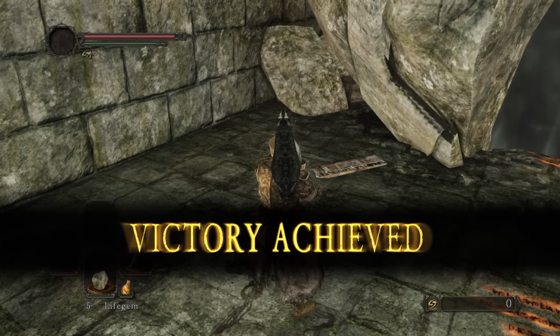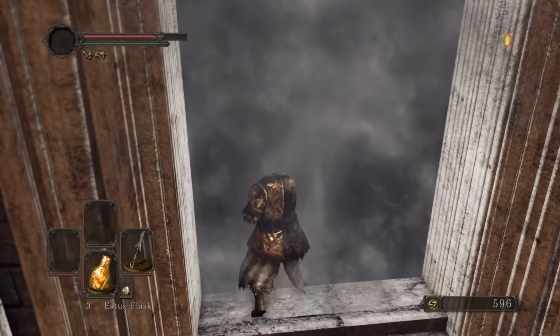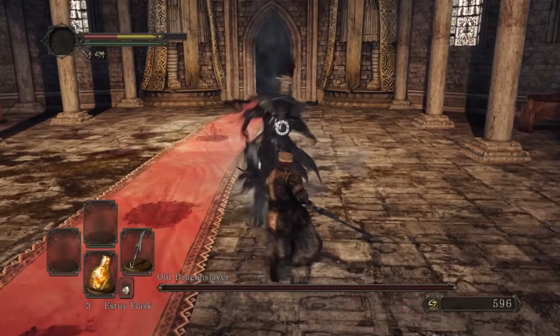So, remember that Dragon Rider twin blade from earlier? Time to put it to good use. The blade actually does magic damage as well as physical, which is pretty sweet. We're back in Hyde's Tower of Flame to take on the other boss of this area, the old Dragon Slayer. This guy is honestly pretty easy, and I did it first try.